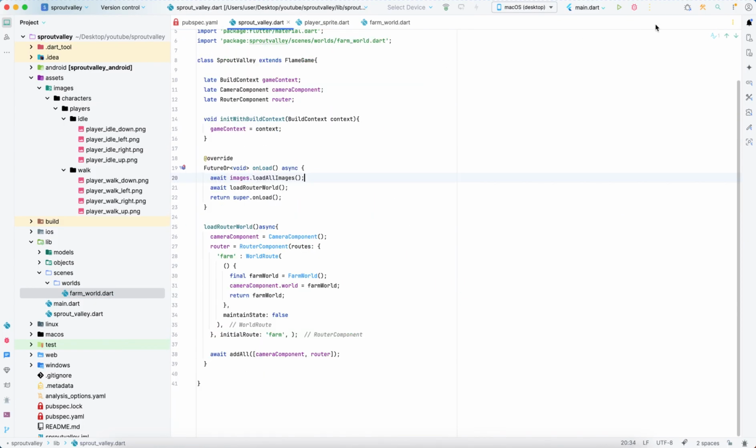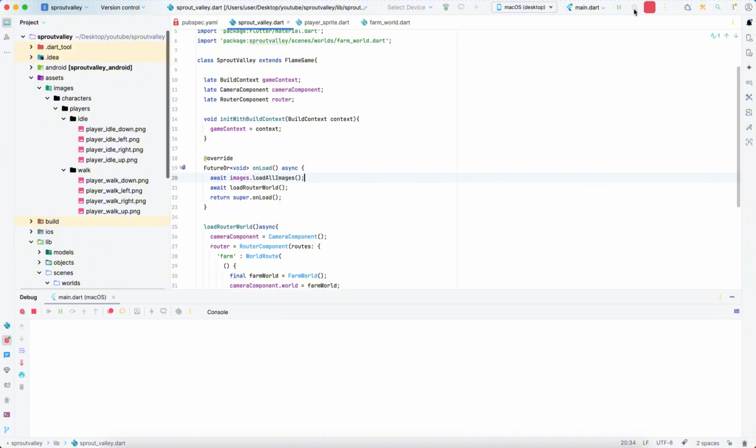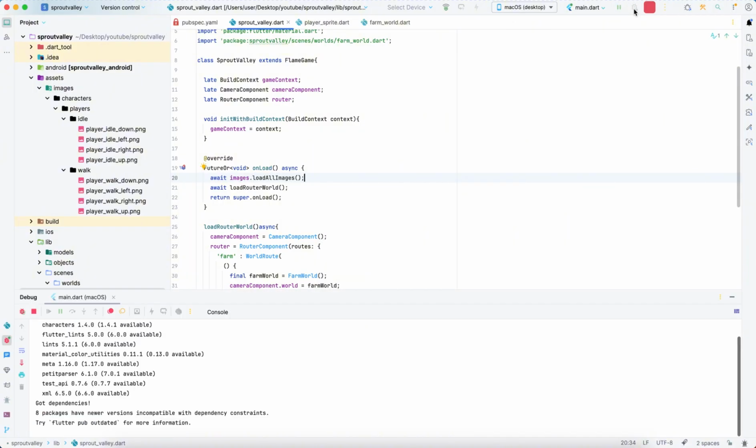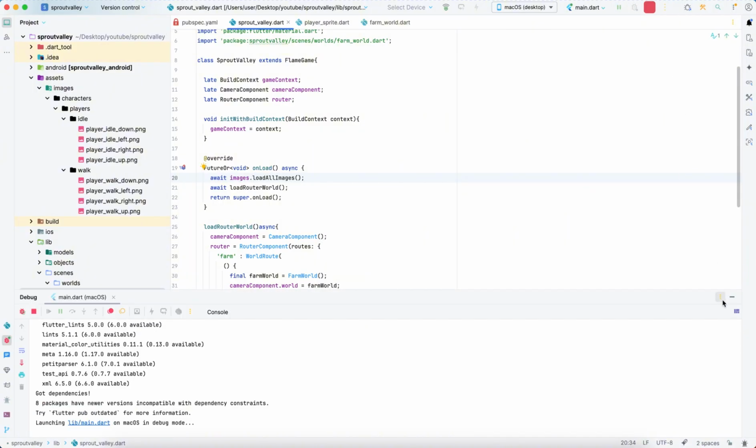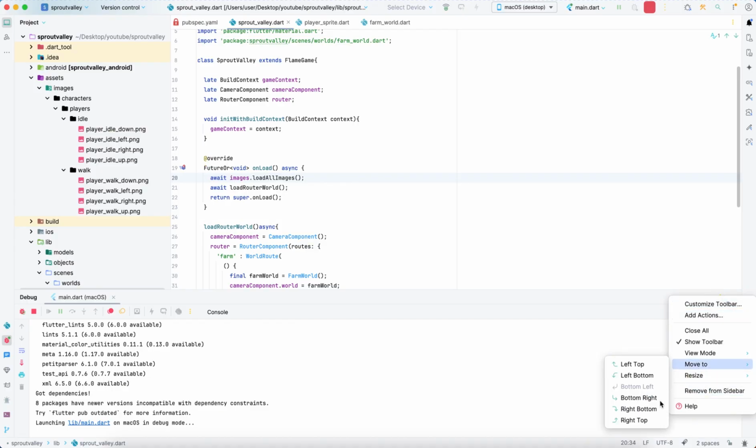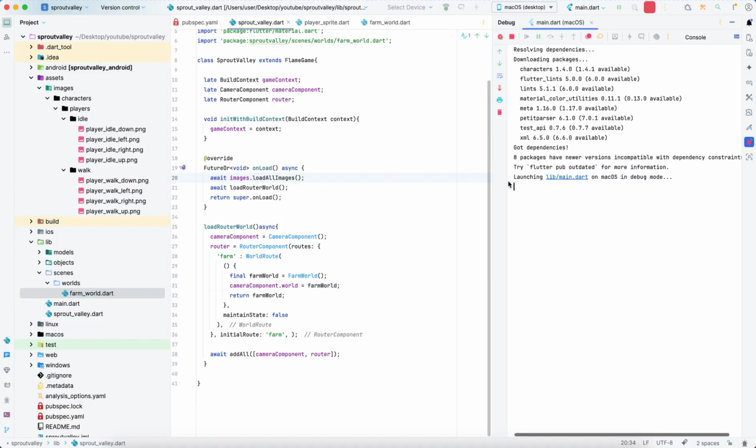So we will debug again. I'm gonna move to right top.